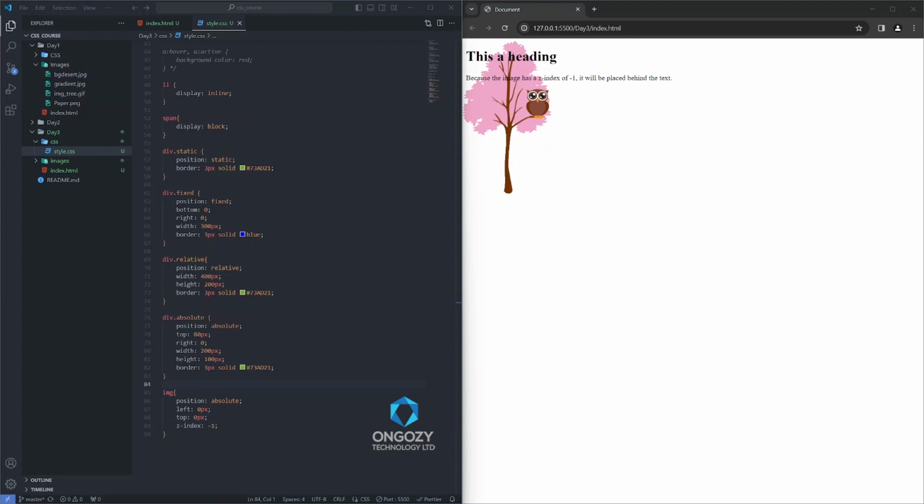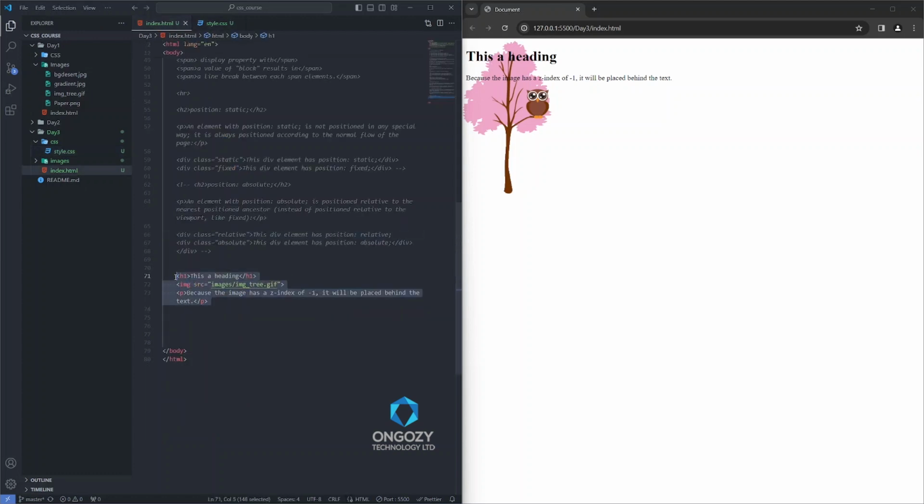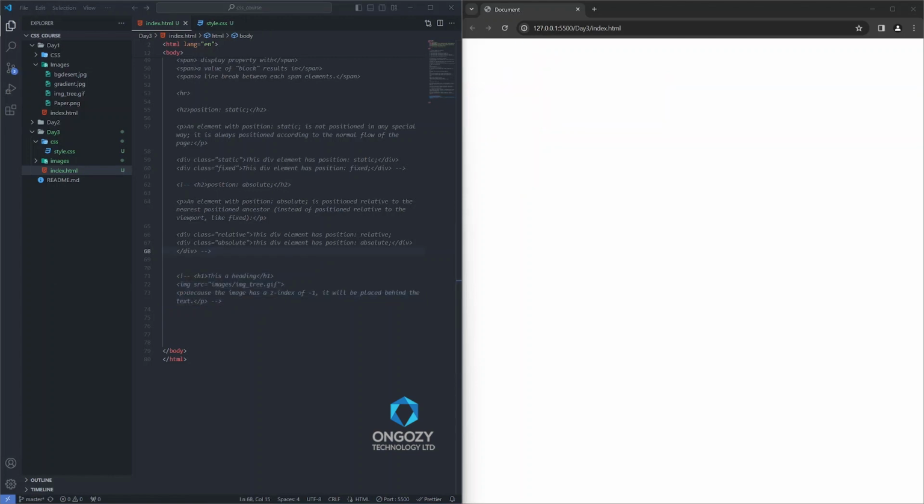The next thing we are going to look at is what is called CSS overflow. The CSS overflow property controls what happens to content that is too big to fit into an area. This overflow property has the following values. It has visible, it has hidden, it has scroll, and it has auto. In our index.html, I will go ahead and comment out this text here, and then I will have a sample text that we are going to use.